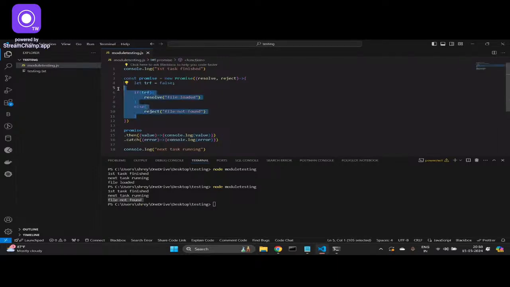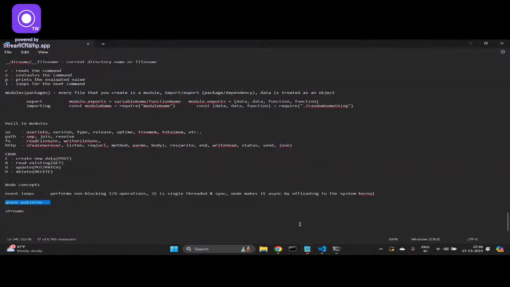Whatever functions are going to be asynchronous, you can use them inside this promise. Now I will teach you the actual functions, like read file. So this is one of the functions which you can use with async patterns. We saw how to use read file sync and write file sync, right? They happened naturally.